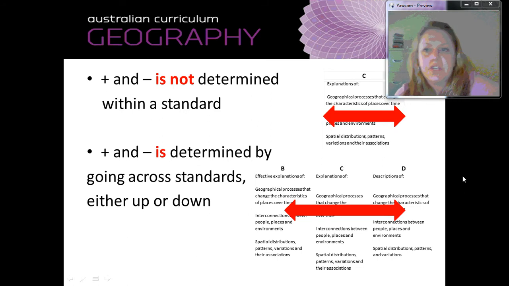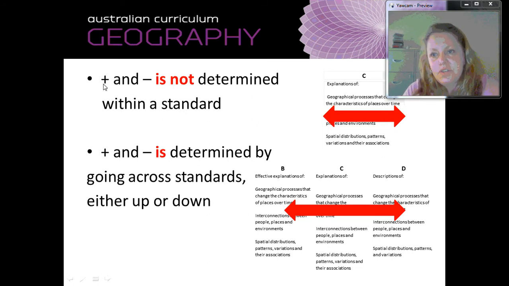So, just to finish off then, giving out pluses and minuses is not determined within a standard. So you cannot simply have a tick at the top of the level or one at the bottom and calling that a plus or a minus. Our pluses and minuses are determined by going across the standards.